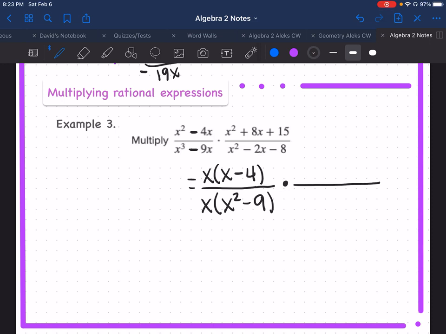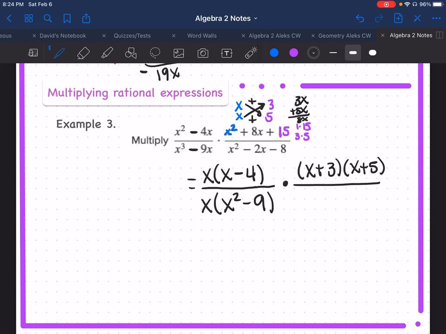So I have x squared plus 8x plus 15. Let's use our factoring trick because this is my ax squared plus bx plus c. So I'm going to think of this as x times x. And 15, I can think of it as 1 times 15, or I can think of it as 3 times 5. Since I need 8, I'm going to use 3 times 5 because 3 plus 5 is 8. So there's my 3x. Yep, there's my 5x. And that is 8x. There we go, we factored. I feel like we've already done that one.